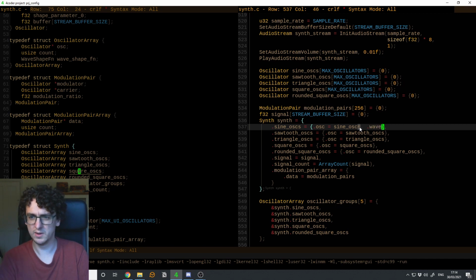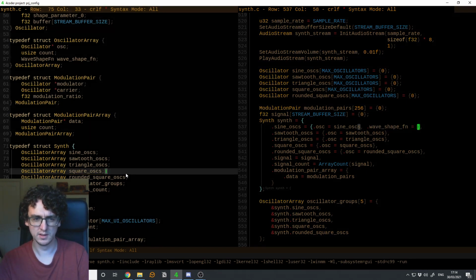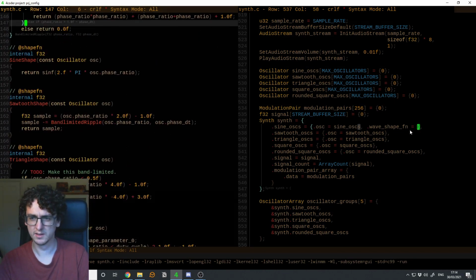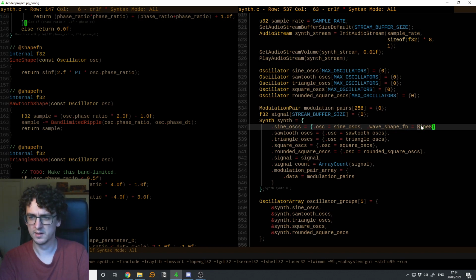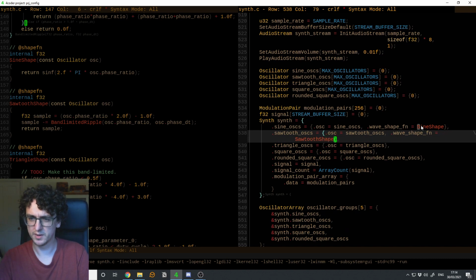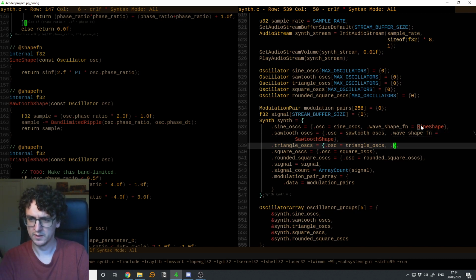And then wave shape fn equals, and if we come to our shapes, sawtooth shape, wave shape equals triangle shape.